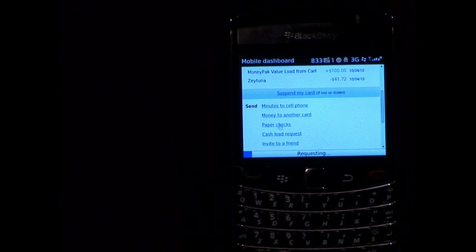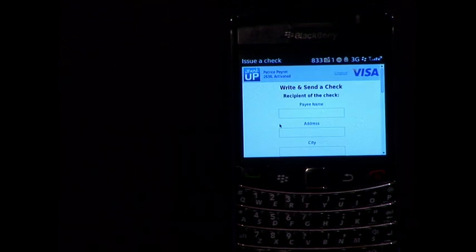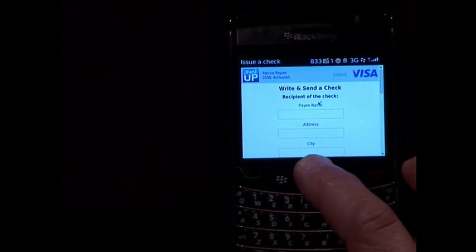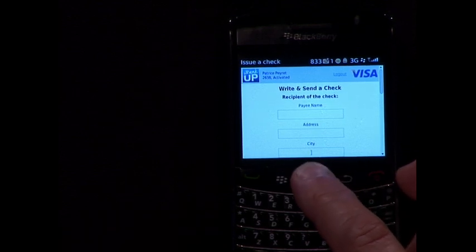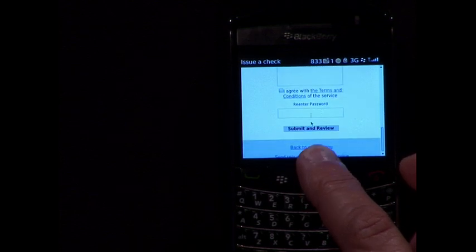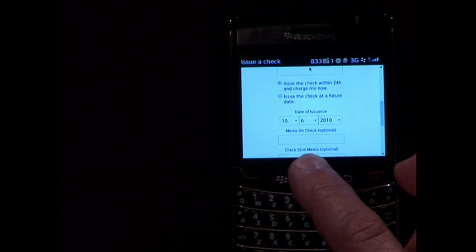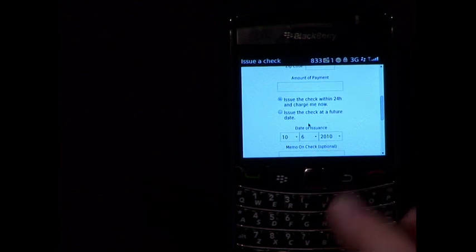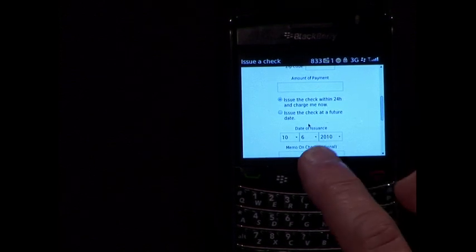So I'm going to click here on send a paper check, and we will actually see a form there where I will be able to fill out all of the information that's needed for a check and be able to send that check in the mail to my landlord whenever needed. So here I would typically enter the payee name, the address, the city, the zip code. Since we had a little snafu, I'm going to skip on this and fill out the form. I can decide to, actually, I hope you guys can see this, either issue the check right away or issue the check at the end of the month if I want to wait until I've received my paycheck via direct deposit into the account. And I can send the check to my landlord by just pressing the submit button.